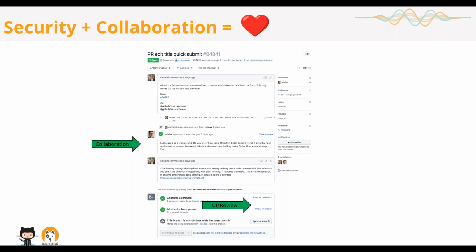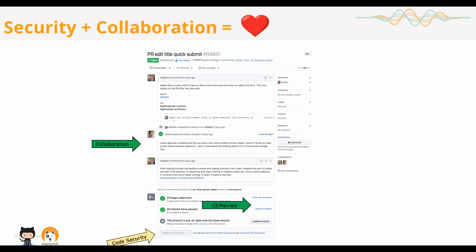The second part of this, going into where Tracy's going to take over, is the security and the continuous integration that's built into this process as well. Even if I have an approved pull request, as I have right here, and all of my CI has passed, we build this all into our pull request, and we can certainly allow for any level of granularity on there as well. Tracy, next slide.